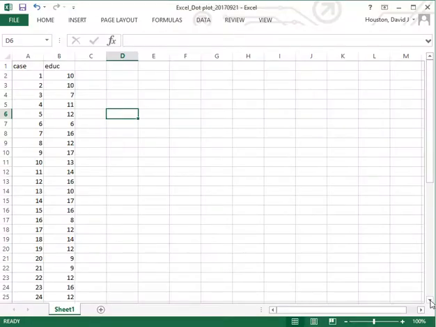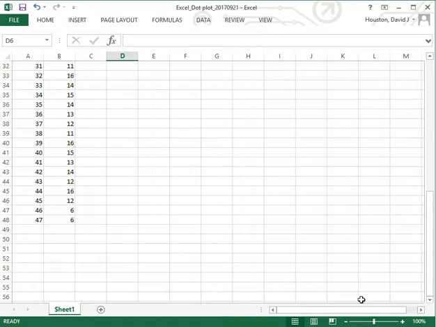The first thing we'll need to do to create a dot plot is to create a frequency distribution for these data. So below the column for the variable, the first thing I will do is identify the number of cases that we have here. So n equals for the number of cases. I also want to identify the minimum values and also the maximum values. Now the minimum and maximum values are important for us because we need to know what bin labels we need to include in our frequency distribution and hence in our dot plot.